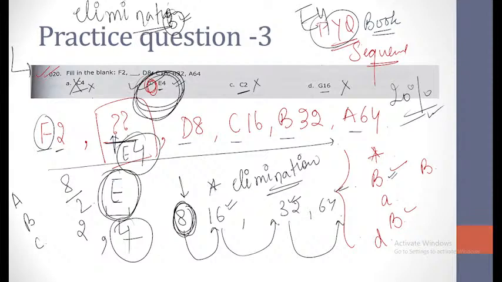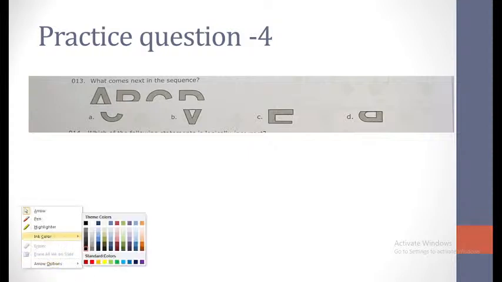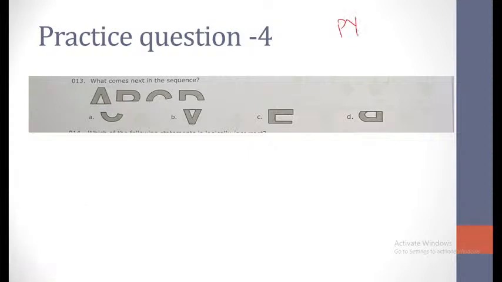Okay, so I hope this particular question is clear. Let's move on to our next practice question. Again a practice question from previous years, and now you have to find out the sequence. In this, 4 images are given, and you have to find which would be the next image. Option A, B, C or D. Find the answer. Very simple, very silly question asked in CSIR.